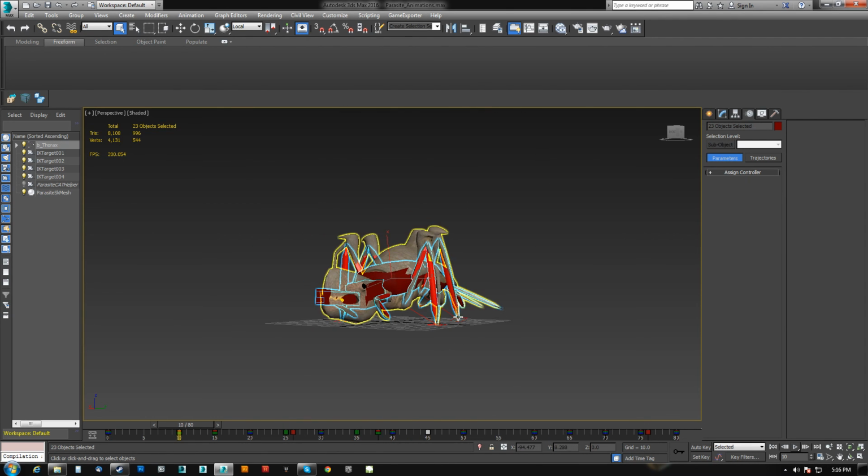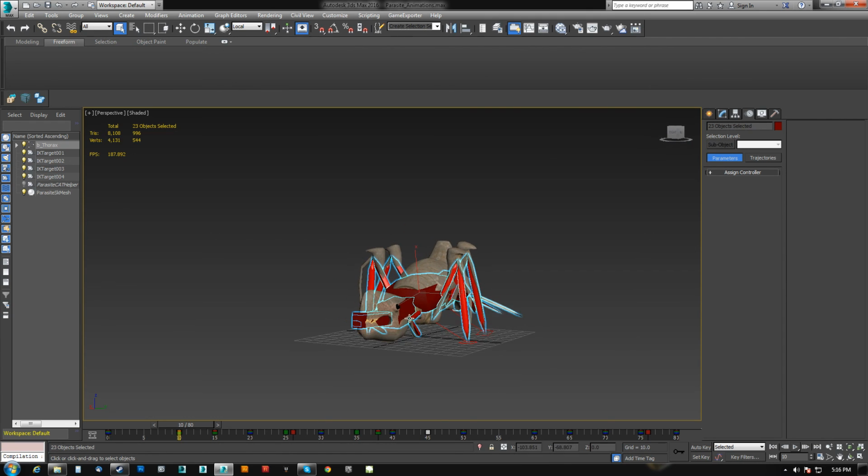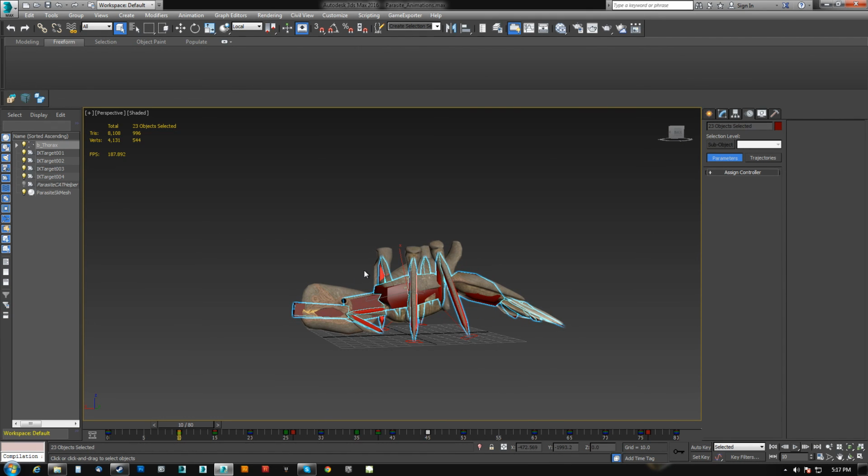And since FBX is such a pain about not trimming the timeline when you export, I personally don't see any point. If I'm going to have to trim these animations anyway, then why am I even going through the process of exporting a bunch of different ones? Because I got to trim them all. So why don't I just export the whole jump and then duplicate it, trim it, duplicate it, trim it, duplicate it, trim it? There's no point. I mean, there's no reason not to do that. So that's what I'm going to do.